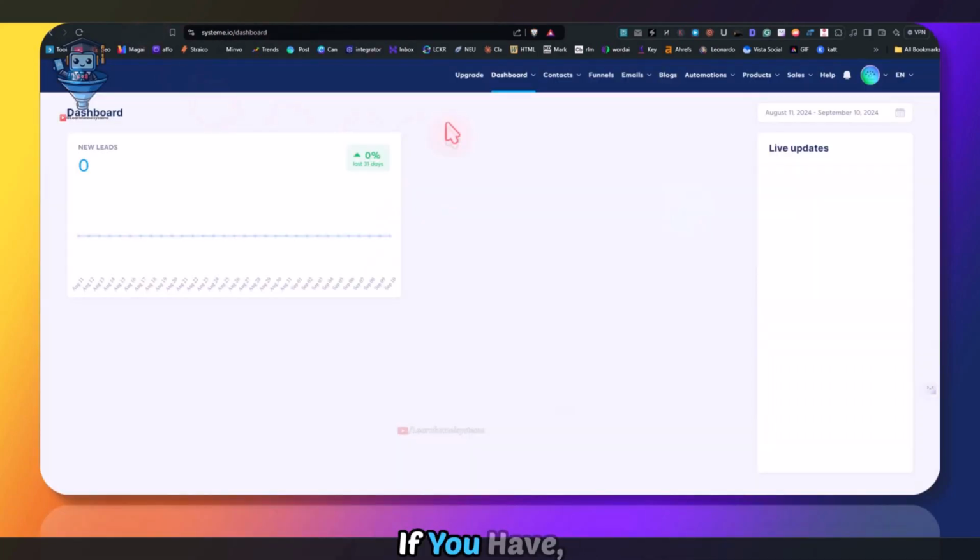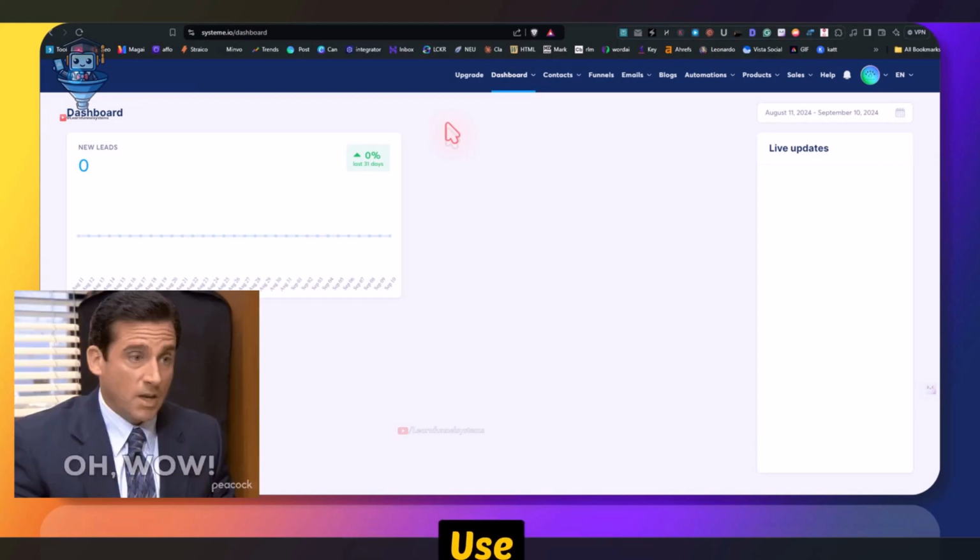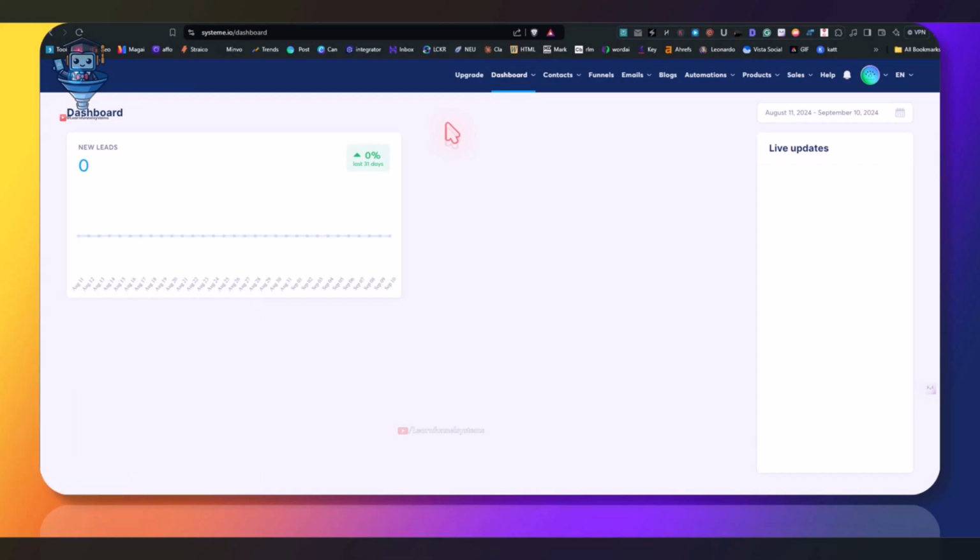For example, if you have an email automation system and you want that data to interact with the system.io information, then you can use the API to do that. And I will show you a system that's easy to use, where you can use the information in your system.io and connect it with other third-party software or services, and you can set up automations that will help you manage your time more easily.